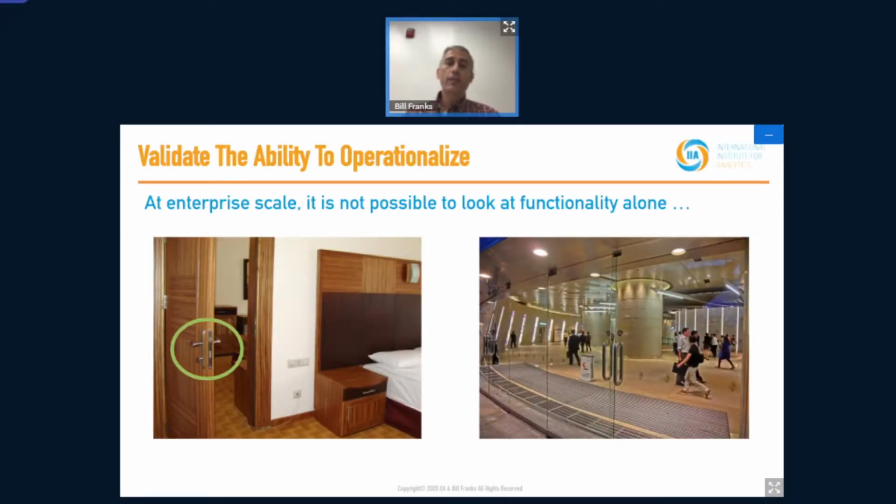And then think about upfront, also, what are you able to do in practice? So on the left side, you see a classic door handle you might see in a hotel room or even in your house. You can buy hundreds of variations at a Home Depot or a Lowe's, some twist, some turn, some push, some pull, all kinds of different finishes. But if you go to an office building on the right, you almost always see some variation on those little metal U-shaped things. And why is that?